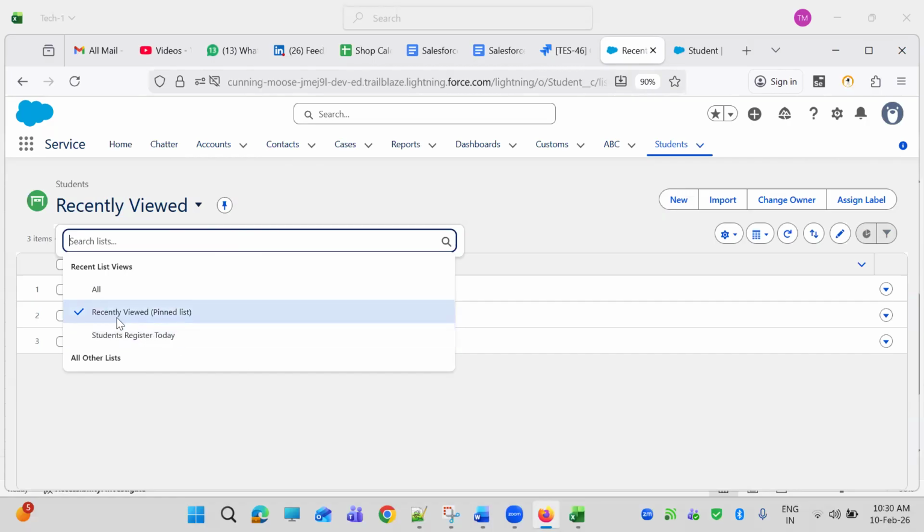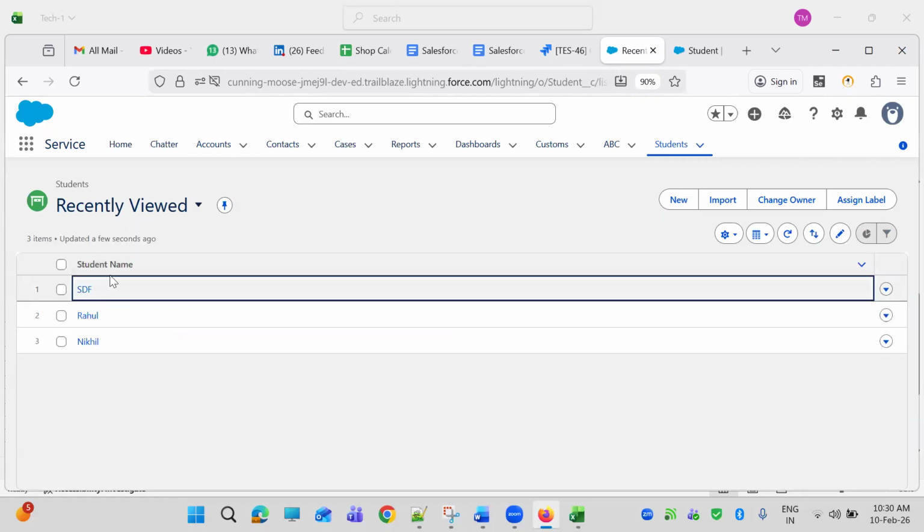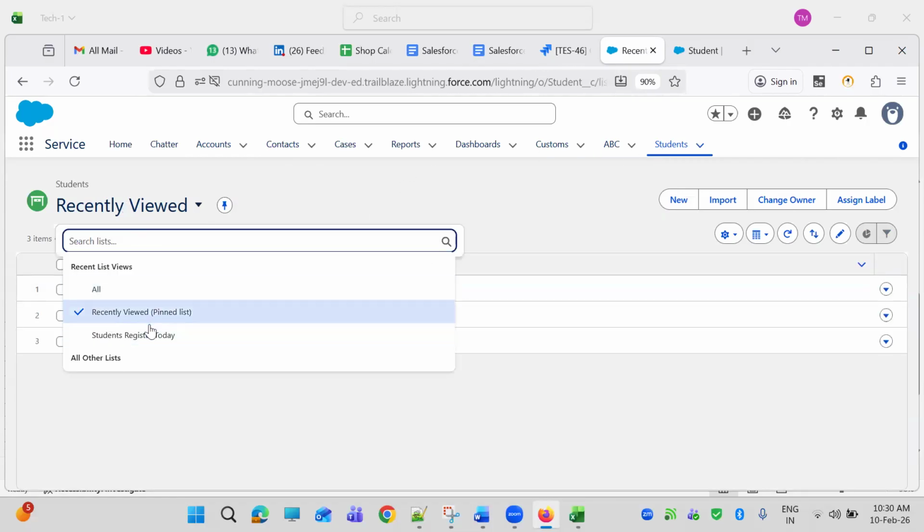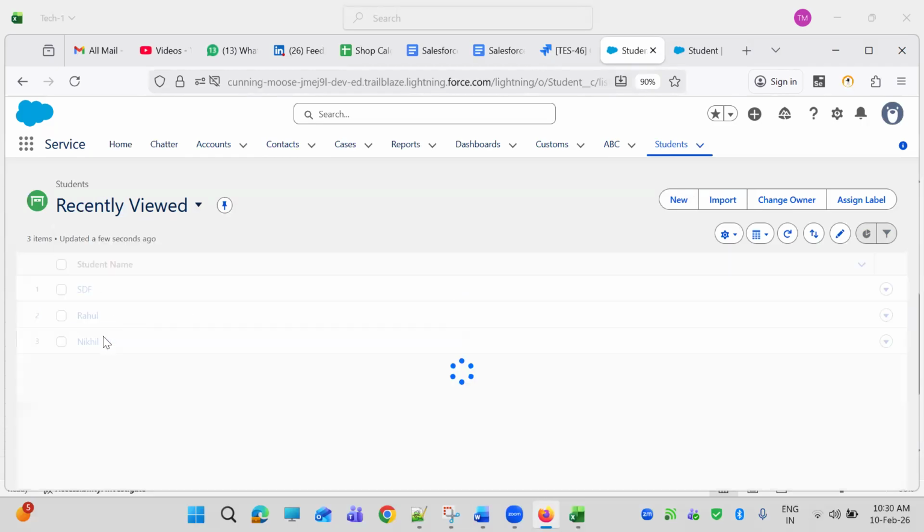So that anyone, a person who is non-tech, who is not a developer, who is not a tester, the one who will use the software, a client, doesn't know how things work. They will just open the student record object and then select the particular list. If they want to see today's records, they will select this.